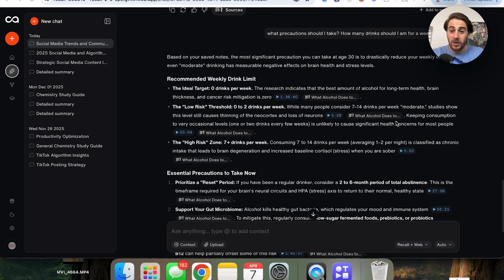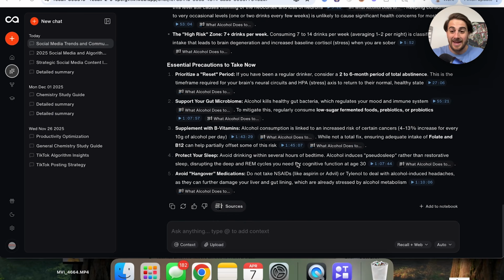So again, Recall isn't just being an AI chat here, it's actually being an AI context layer because it remembers everything I've interacted with, the conversations we've had in the past. I'm able to save my notes here, and this just makes this incredibly powerful. Like I shared with you before, now with the API and MCP access, you could just use this to power all of your other AI tools too to make everything stronger.